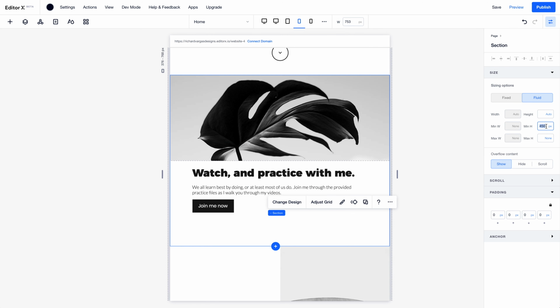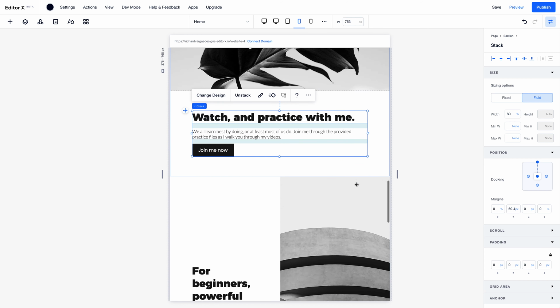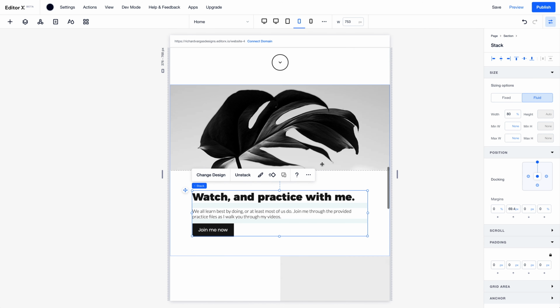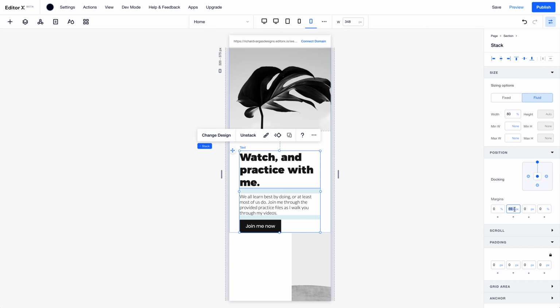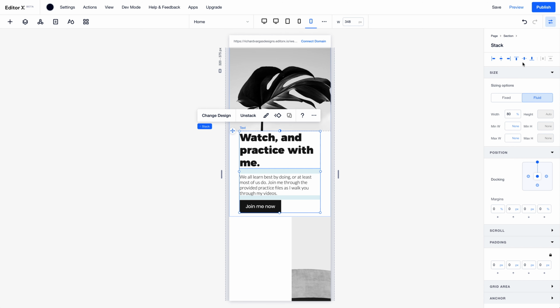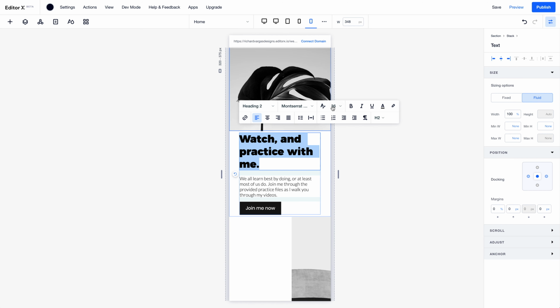Let's remove this minimum height right here. And let's just stick with the grid. The stack is selected. I want that in the middle. All right, this viewport. Edit the text.